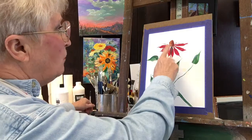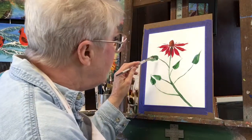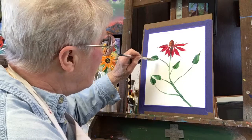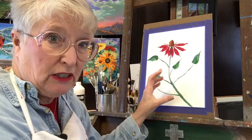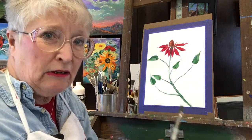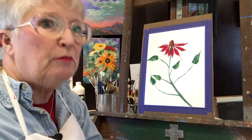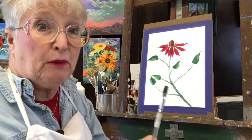Practice — I showed you the video last week of how to do the echinacea blooms, and now this is very similar. These leaves are very similar to that bloom in that the part that's going to flip up, you start out the same way: get on there very straight, then push, then pick it back up. It's going to take some practice. There's a learning curve involved here, but it's learning — it's practice, muscle memory. Shooting hoops, hitting the baseball, playing the piano — practice. It takes practice for everything. So don't be discouraged if you're not perfect at this right away. Just know that you can get better at it. You just have to practice. You can watch me all day long, but you need to put miles on your brush.